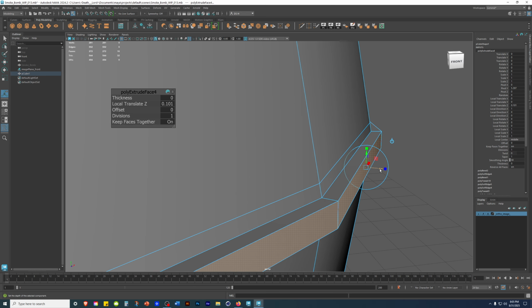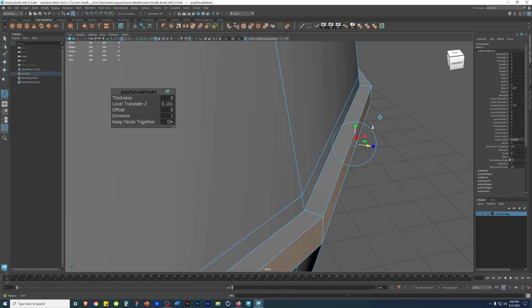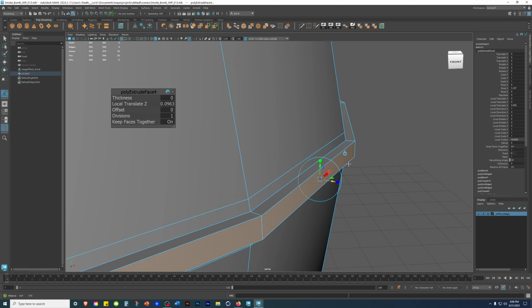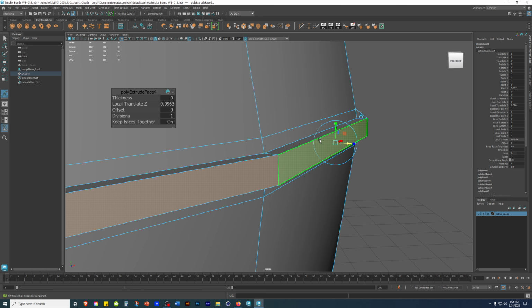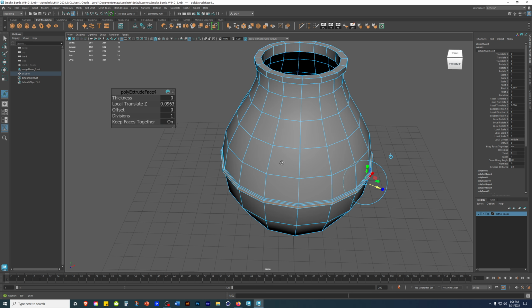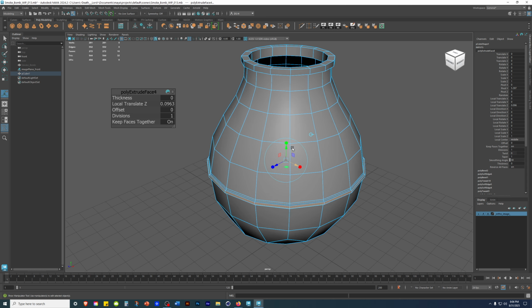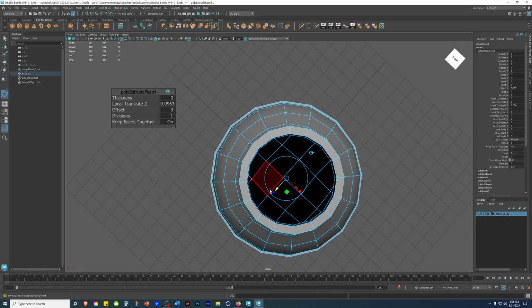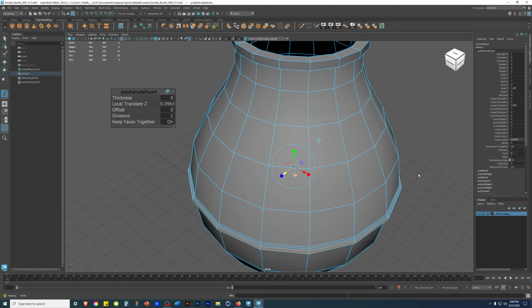This type of extrusion where it's out like this is called extruding it out locally, meaning locally from the point of origin of what you selected, which is called local. If I click that, now it's gonna be pulling and extruding from the center of the 3D world, which is global.